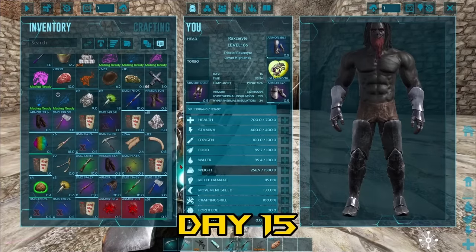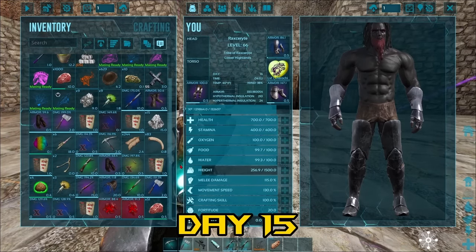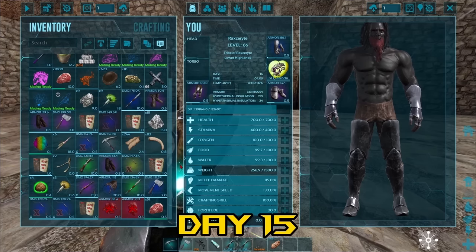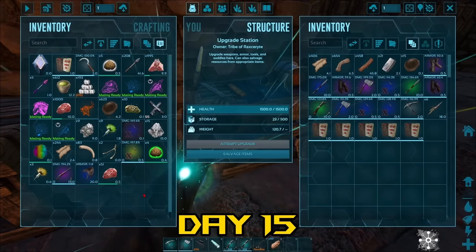At the end of the day, I had gotten some pretty decent loot. Like I said earlier, I didn't get any levels. I started out at level 66, and when I came back, I was level 66. Even though I killed a bunch of apexes and all that, I got nothing. I didn't need most of the stuff I got, so I just ground them down in the upgrade station.